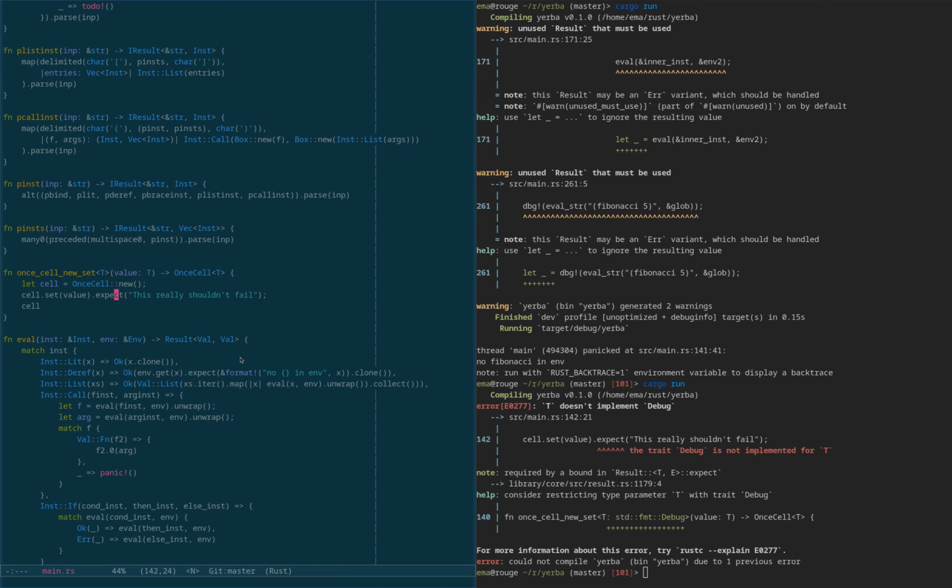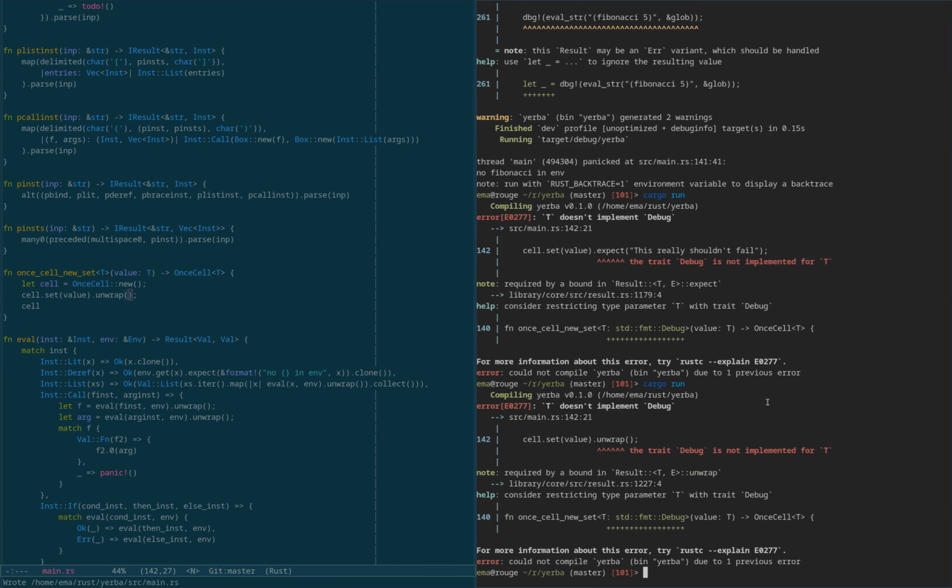So let's just do this. Because I mean, yeah, this should never fail. If it does, then I guess I'll have to deal with a less than helpful error message. But, well, maybe not. I mean, yeah, should be fine. But this didn't help, because it would still show Debug.